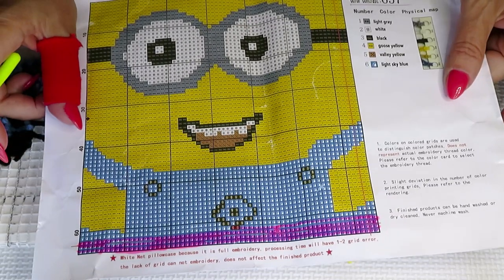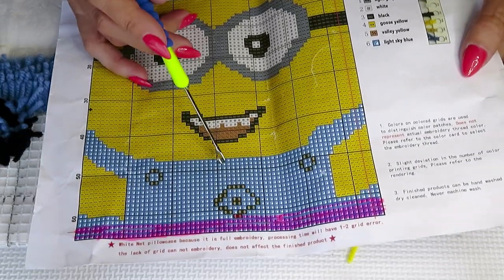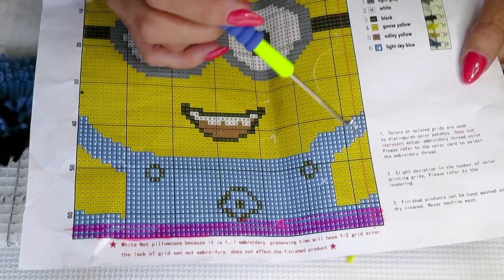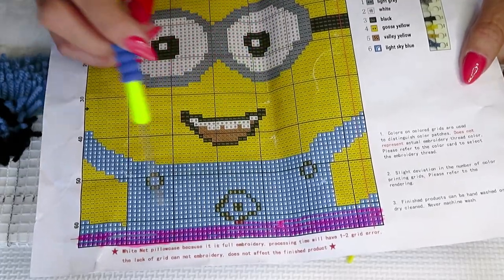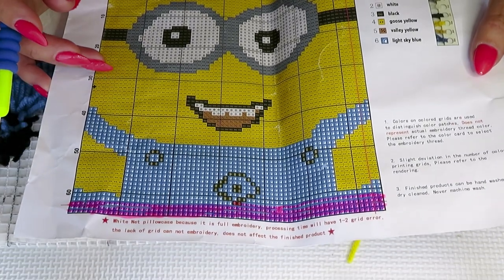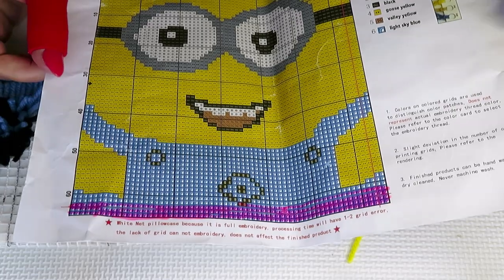And next time, I think I will come to you one more time to do latch hook together with you, but it should be done with all the blue, so we can see a little bit of Minion pants.